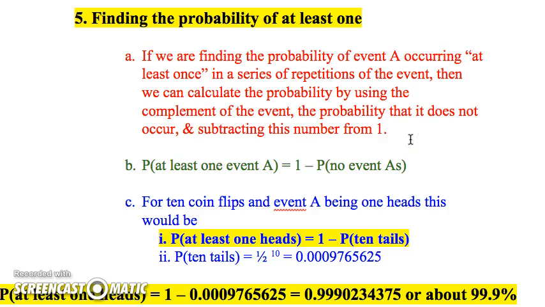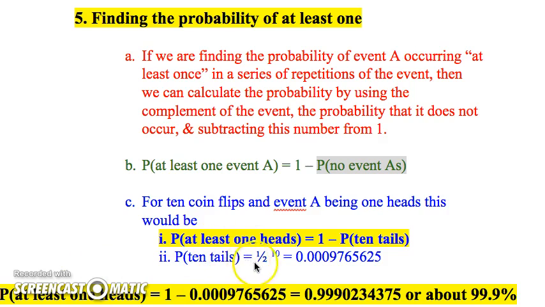Another awesome trick in probability is to look at the complement rule. I've mentioned this before, but if you're ever asked at least one of something, think about the complement. The complement to at least one is none, and that's oftentimes easier to calculate than a series of outcomes. So with 10 coin flips, to find the probability of flipping at least one, you would have to calculate the probability of 2 plus 3 plus 4 plus 5 and so on. It becomes very complicated.